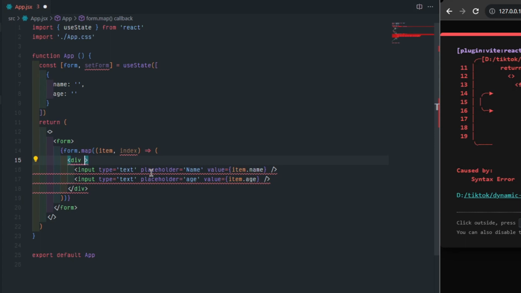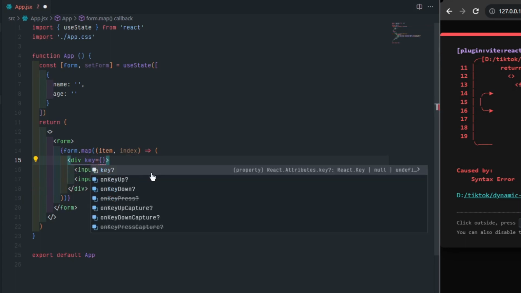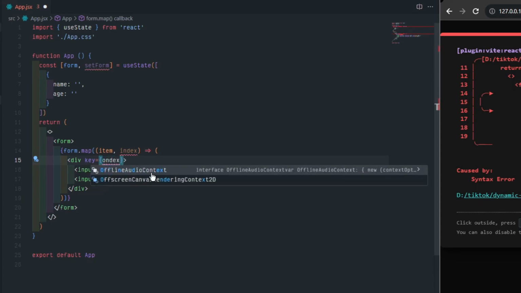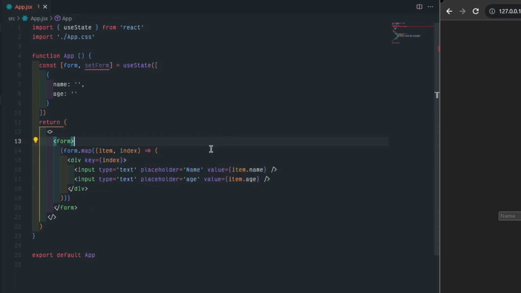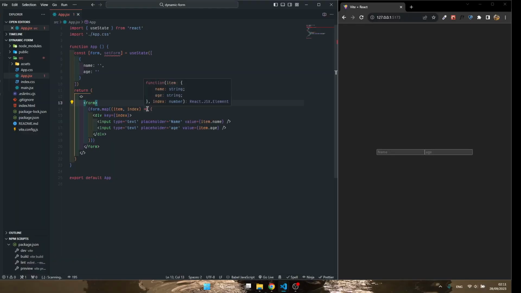And when you use a loop in React, you should definitely use the key here. I'm going to use index. You can use any other values. Now you can see the errors have disappeared.